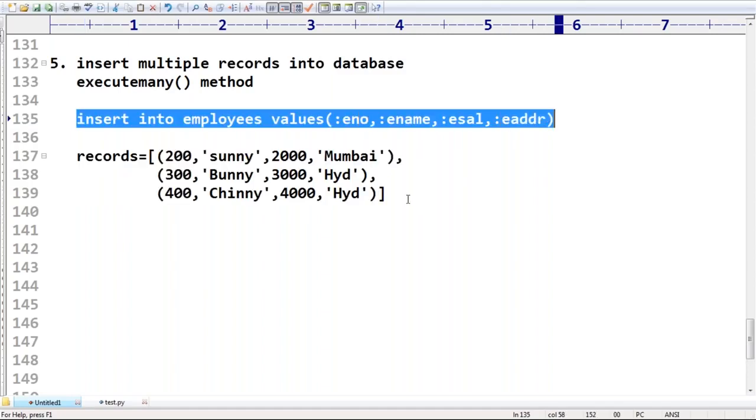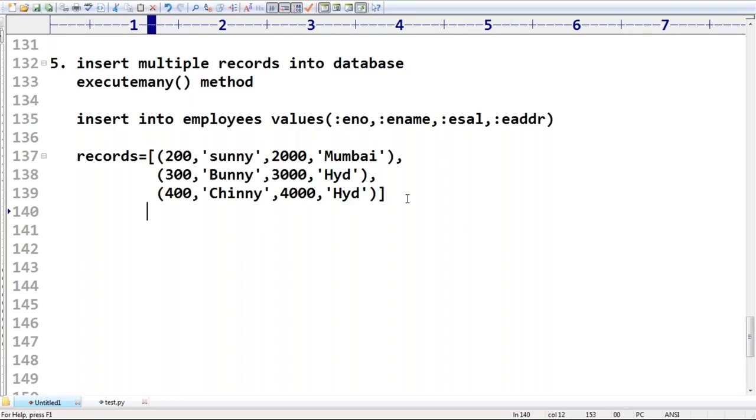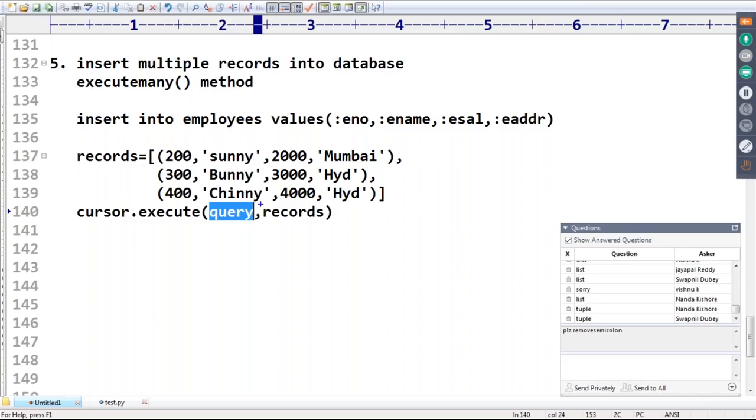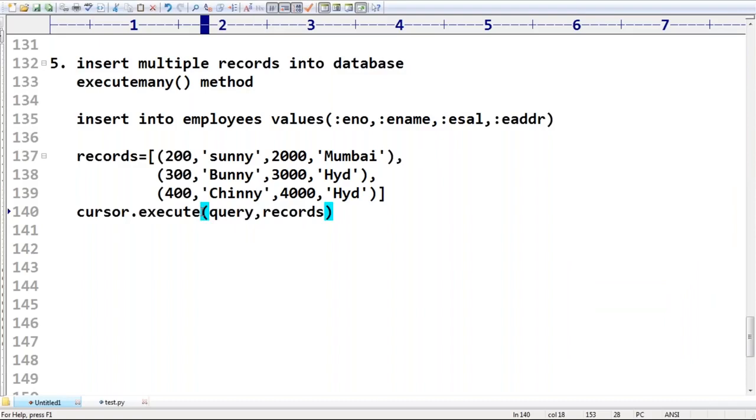Now this is my parameterized query. Now what I want to take here is cursor dot execute. Observe carefully, sir. Your SQL query, comma, the records you can pass. Then this query will be executed for every record in this list. But make sure, sir, here we compulsorily require to use the executemany method. Are you getting which method we require to use? The executemany method. So this query will be executed for every record present in these records. Clear? Are you able to understand how to use the executemany method? At a time I want to insert multiple records, right?